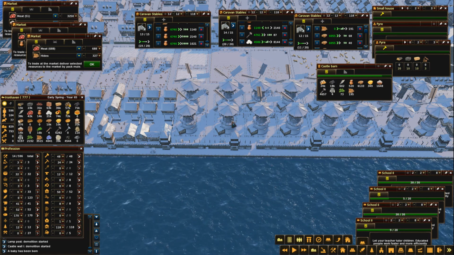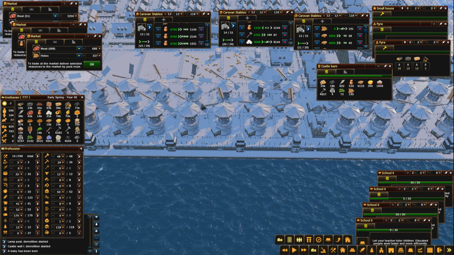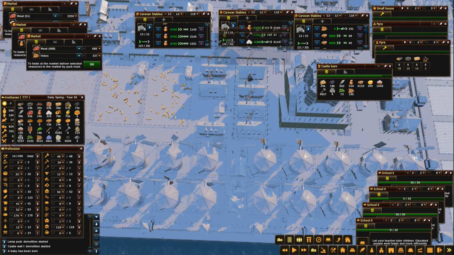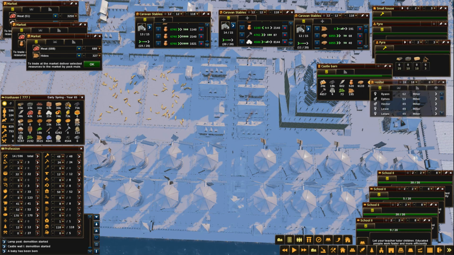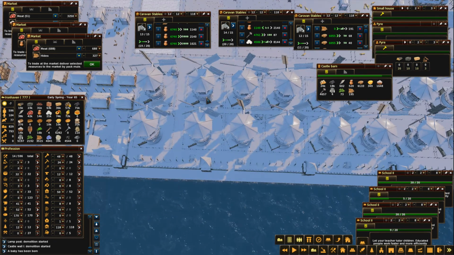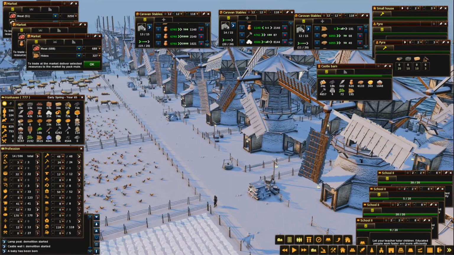The windmills are not keeping up with demand. 26 of them, and they're not doing well enough. And I don't know if it's because I've got this, what is that, 52? Oh, there they are. 3 houses worth there, there's 30. Yeah, okay, so all of the millers are in these block of houses, so maybe it's the ones over here that are taking a hell of a long time to produce flour, I don't know. Best guess.